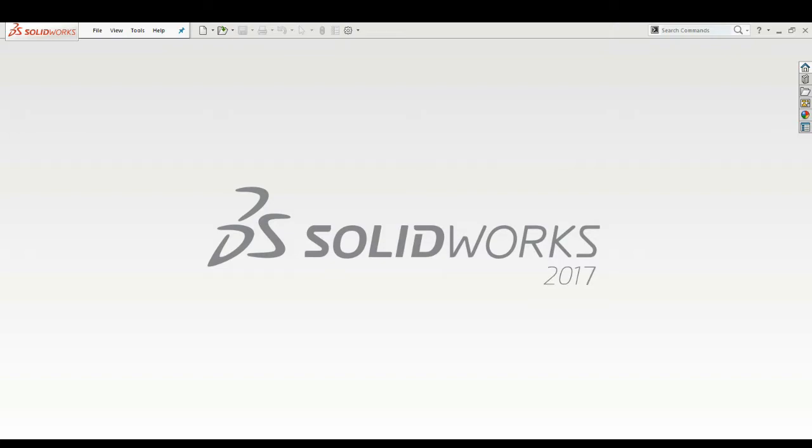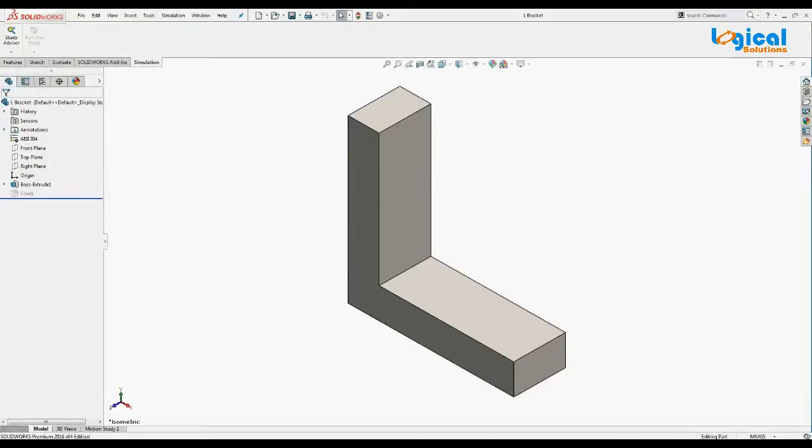So we use different methods to control the mesh, such as using smaller mesh elements at stress concentrated regions and larger mesh elements in the areas with little change of stress. Here we have a simple L bracket where we are going to fix at this particular region and we are going to apply load over this region.